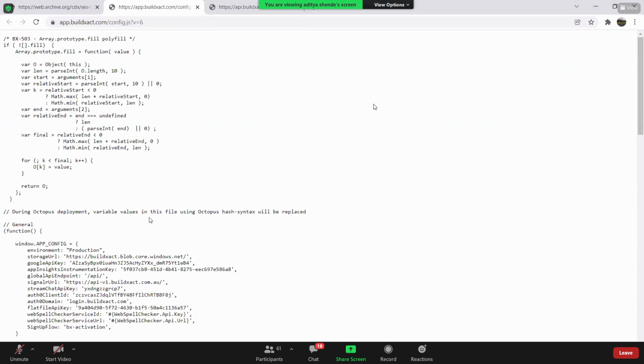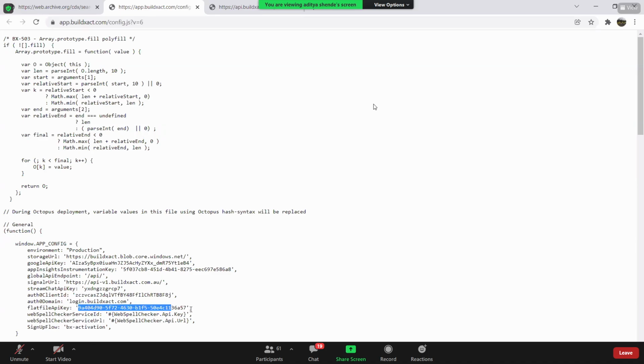This JS file contains app configuration, which includes the environment. So they are using production. They have the production environment, and we have the production environment key, app instrumentation key, Steam chat API key, auth client ID, flat file API key.